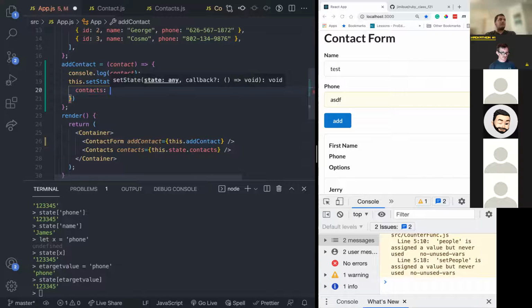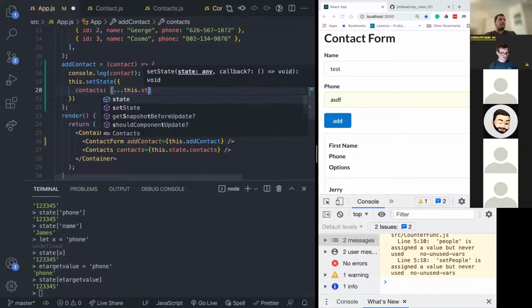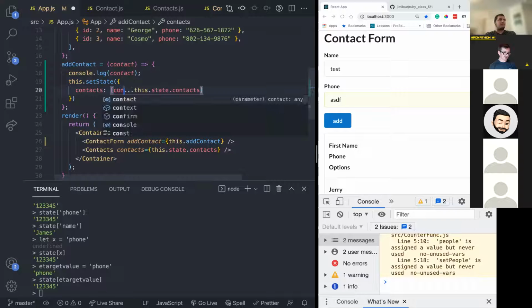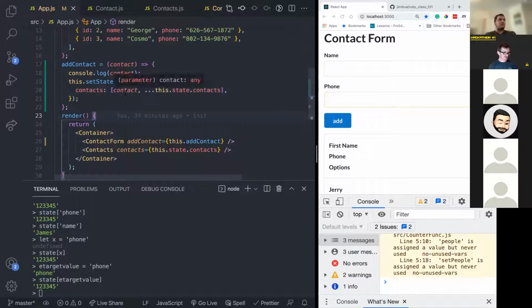Let's just take this.state.contacts and add the contact at the first. So take the contact that was given to us, this function, add it to that, create a new array right here, put that thing added, and then the copy of that old array, and then we'll set that new state.